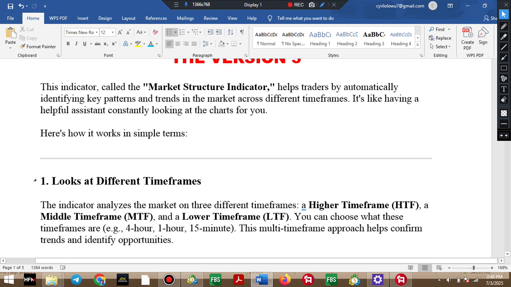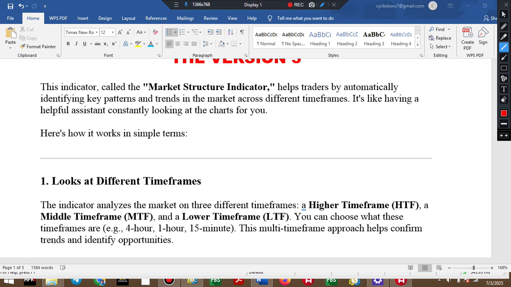Now, in your own way of making things better, if it gives you an entry on H1, make sure your H1 trend aligns with your H4, or any time frame you have inserted as your highest time frame. Make sure it aligns so that the trade will have a high probability of going towards your direction before reversing. That is if you're using version 3.